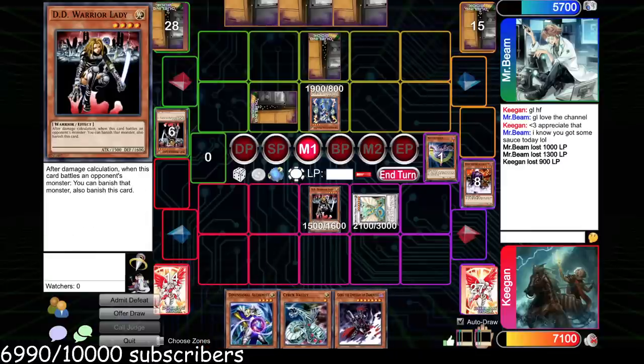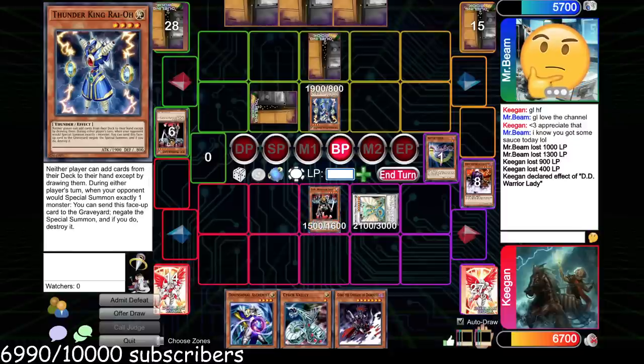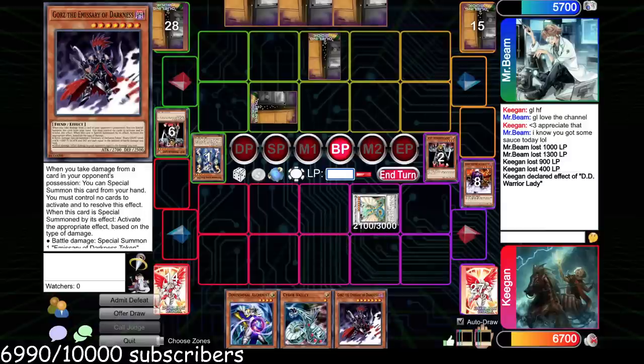All normal DD Warrior Lady. How many ways do I have to clear a set Shining Angel? Not that many. But I'd rather clear the Thunder King in case it's another Raikou. I still don't know what they're on. Oh, they're thinking. Okay. They're going to let that happen. Okay, cool. Yeah, I just wanted to get this guy out of there. He seems like more of a menace. If it's a Raikou, at least we have Gores now.